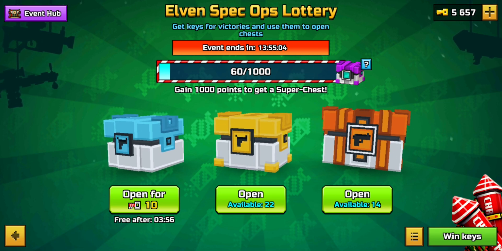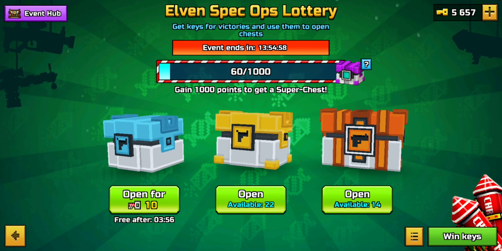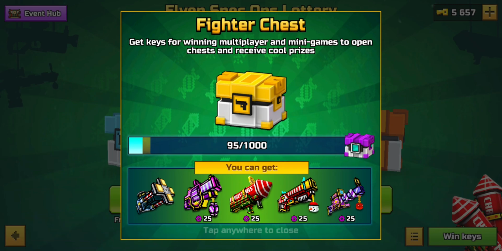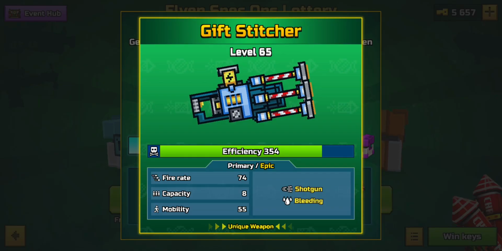5,650 keys. That's all we're going to be opening in today's chest opening. I hope I can get all the weapons instantly, like Happy Tree Slayer, Portable Gift Factory, and the Gift Stitcher.